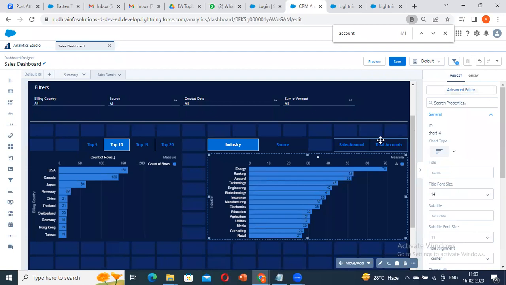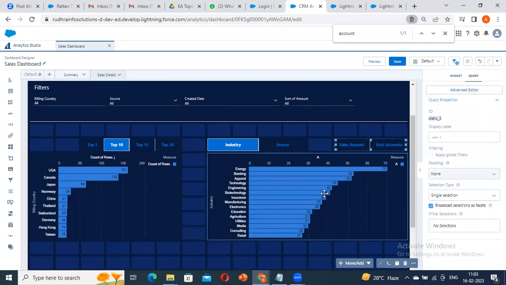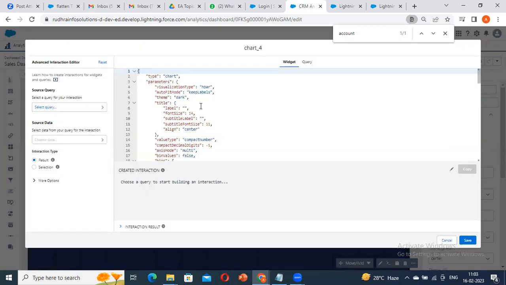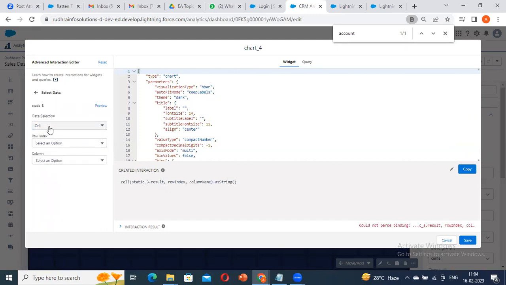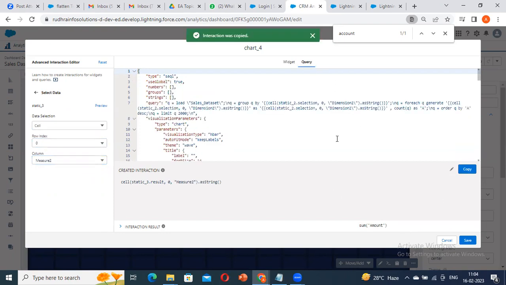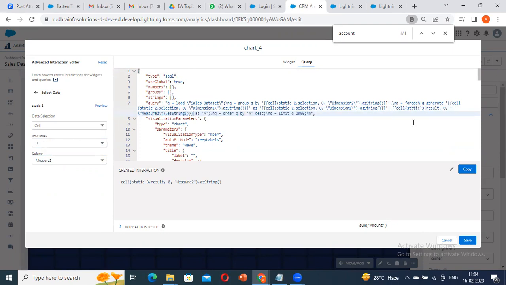So what I need to do here is I need to fetch this query. I need to copy this query, go to the advanced editor. Here you need to find this particular query, and the same thing, instead of that I'm selecting the measure. I'm just copying it, and what I'm trying to do is, instead of count of q, I'm placing this.